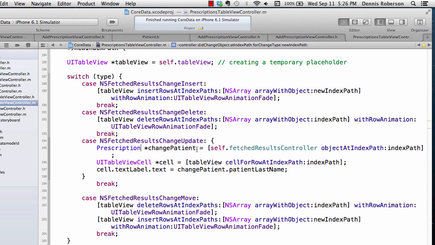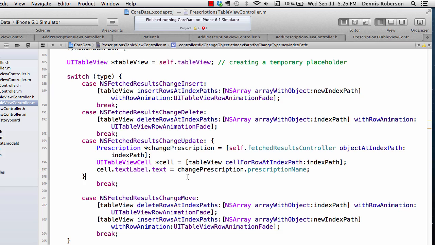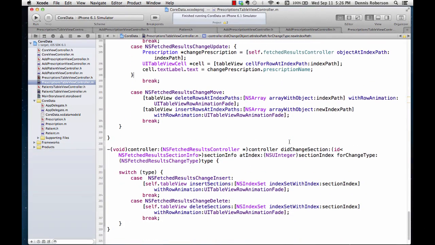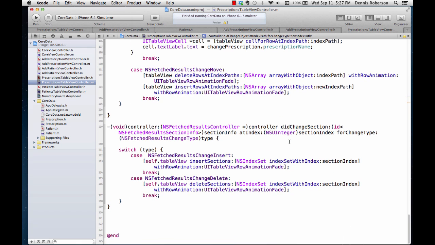And then let's just change this to change prescription. So now we need to change what we're assigning to that label, and that'll just be change prescription dot prescription name. Okay, that takes care of that, and I believe that's all that we'll need to make as far as changes in our delegate section.